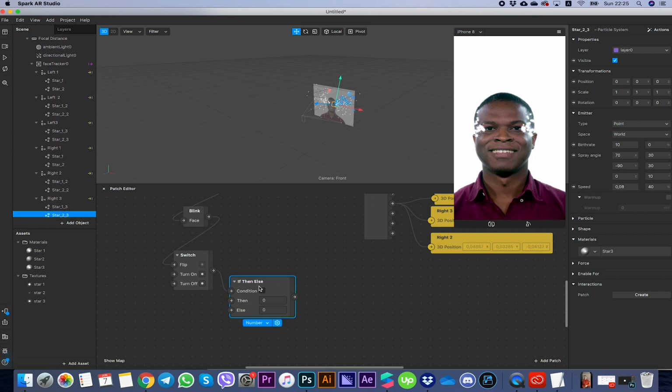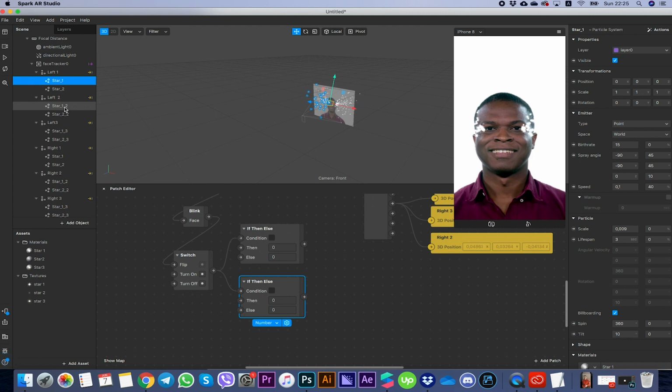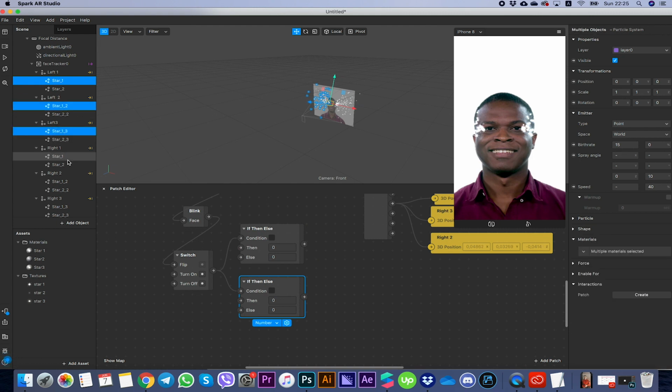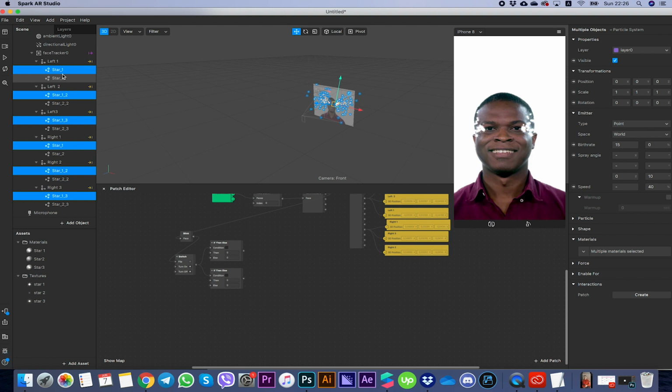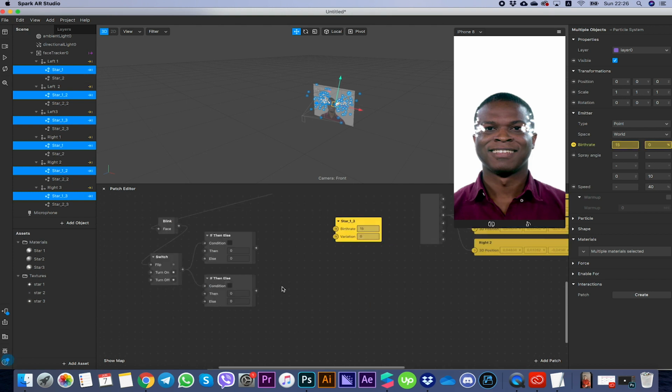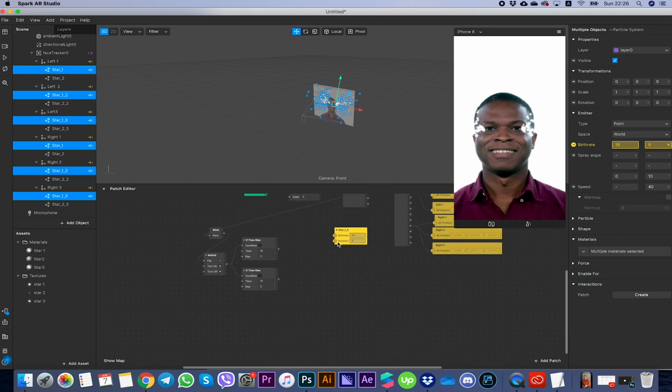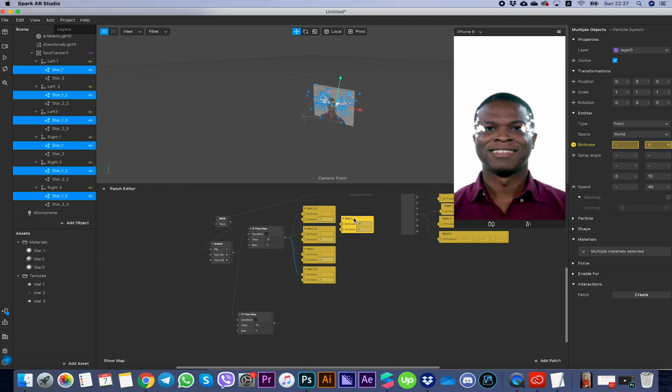Okay, that's good. And now let's duplicate if then else. Just copy and paste. And now just collect all stars number 1 like that. Just collect, and after you select all first stars, you need to press on birth rate like that. Okay, our birth rate 15. So here at then you need to add 15, and we have 10 on our second star, so here you need to add 10. Cool. And now let's connect it like that.